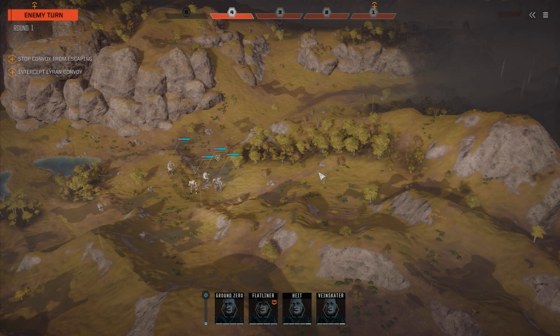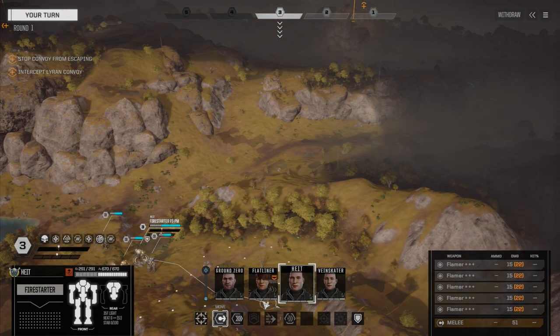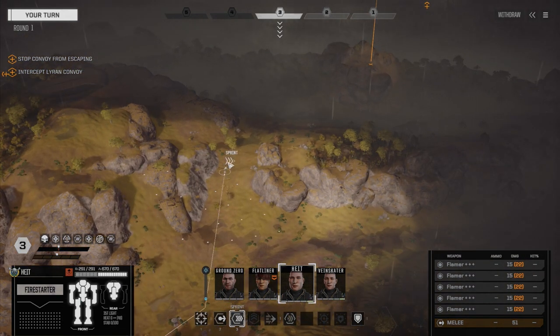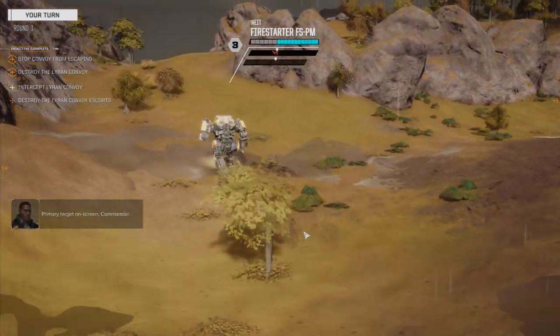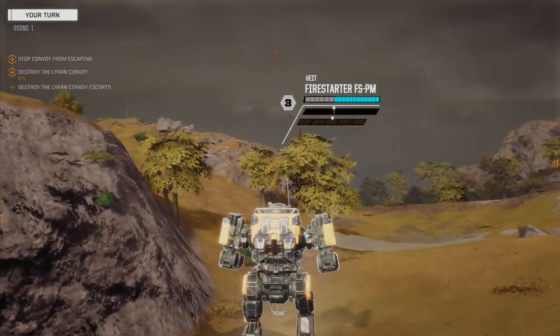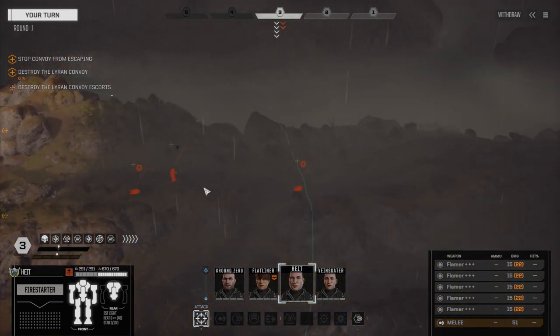So it looks like they've got probably a couple of light vehicles. Don't know. But we're not going to wait. We're going to move Heidi up a little bit. I think I want to see if I can get some eyes on early enough. Now, Heidi is going to have a bit of an issue here with five flamers. I mean, this isn't the ideal mech to be taking on this mission. And this Firestarter, as we begin to progress, is rapidly going to become useless.